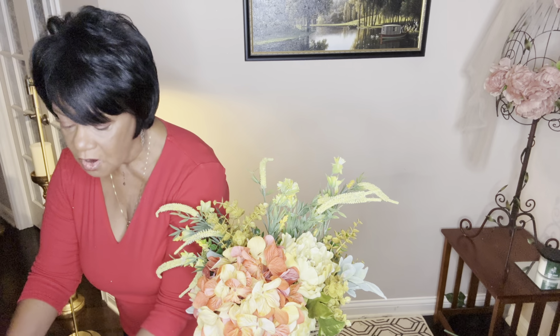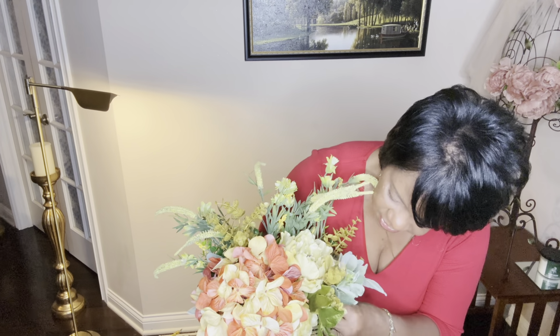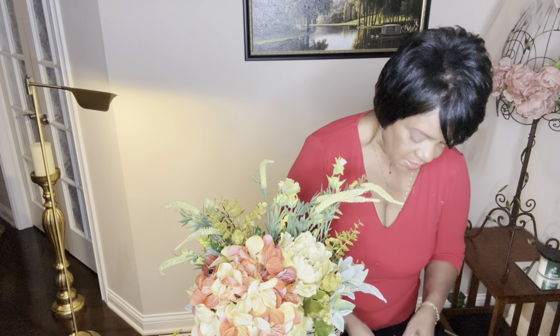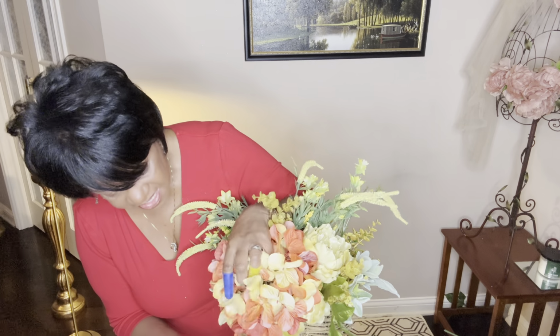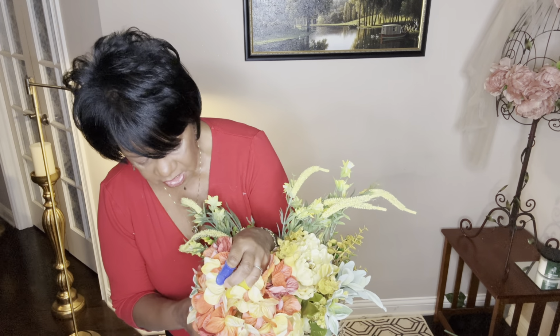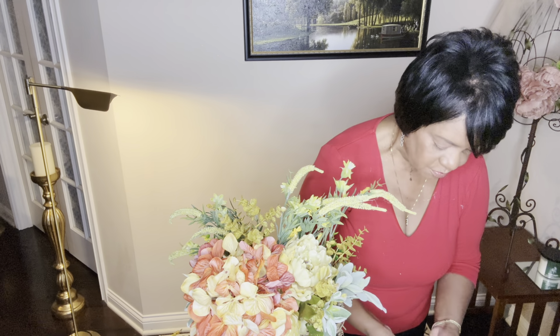And by the way, the last time I was at Hobby Lobby about a week or so ago, they had just started bringing out a lot of their fall flowers and faux flowers and a lot of the greenery. Oh yeah, that's pretty. Kind of brightens it up right in here. And so usually it goes on sale at least 40% off. So certainly check back. It wasn't on sale when I went in because they had just put everything out. But certainly go in and check and get you some nice pieces to start your projects with.